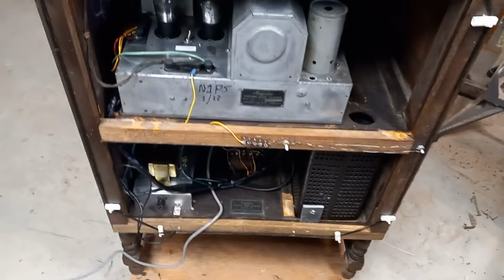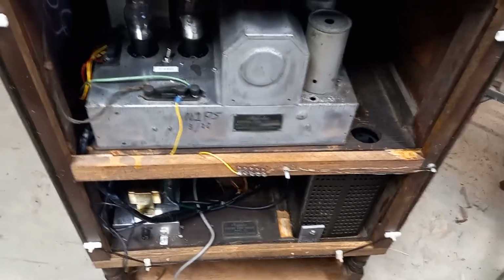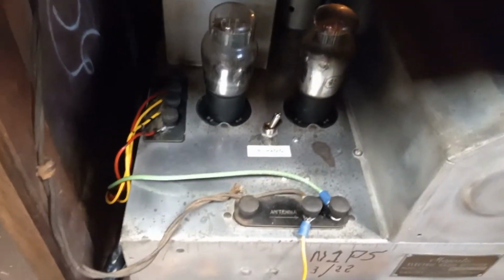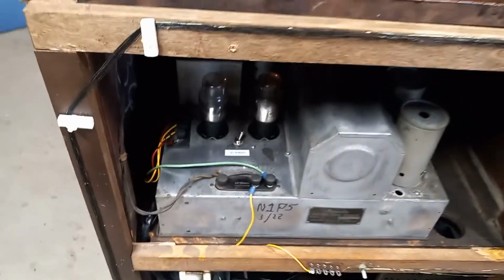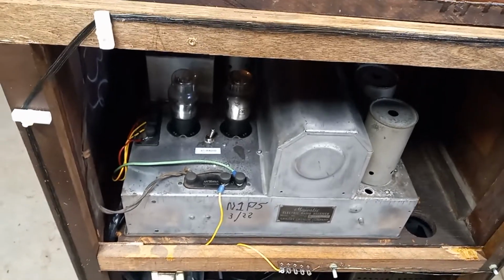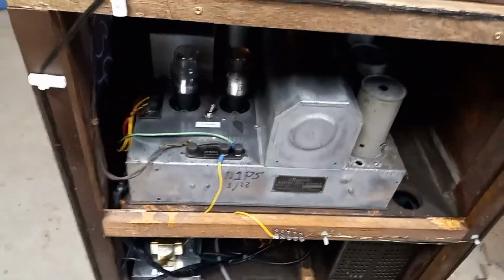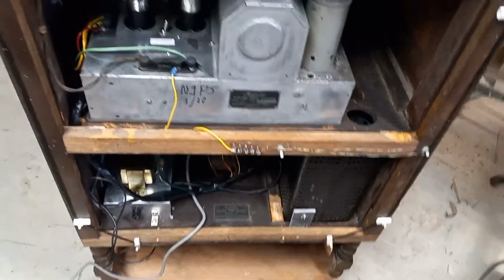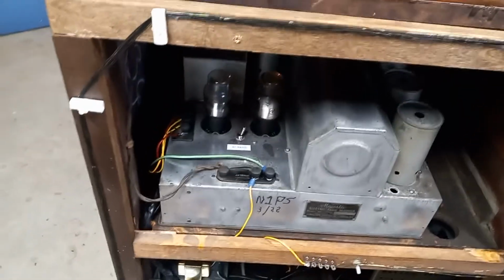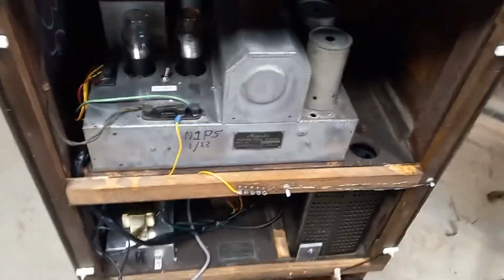This was a pretty major project. I probably had well over 30 hours into this unit from various perspectives. It's got two number 45 triodes in the push pull audio output, so the audio output sounds real good. Sounds really nice in Bluetooth mode, or you can just connect a computer to it if you want. Essentially just an audio amp. The 45s have become really valuable now. Those things go for about $50 a piece on eBay now.